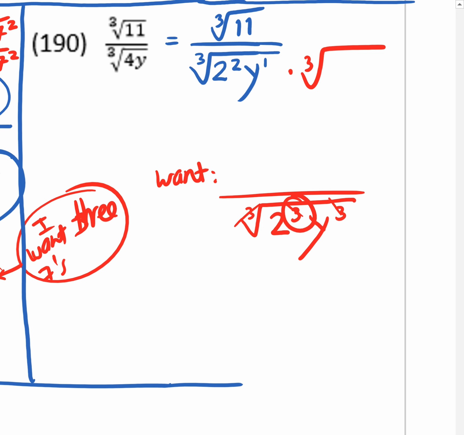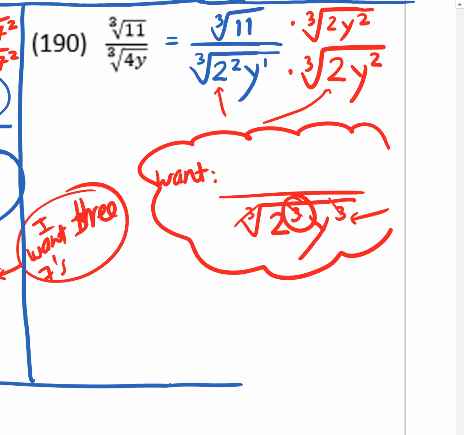So how many more 2's would I need? Just 1. Because the 2 that were already there, plus the new one I'm giving it, will make the 3 I want. As for y's, I only started with 1 y, but I want 3. That means I need 2 more to get there. The 1 I was given, plus the 2 I'm adding to it. That's how you determine what to multiply by. And the numerator always has to be multiplied by the exact same thing as the denominator. So it's not like I want the numerator to look this ugly, it's just to make the denominator look pretty, I'm going to have to make the numerator look terrible.